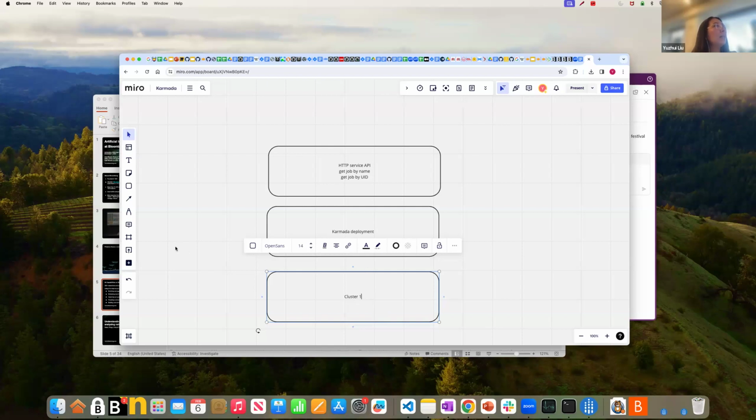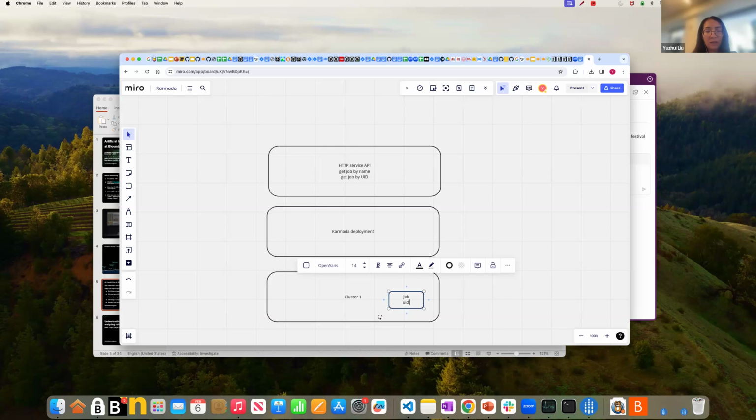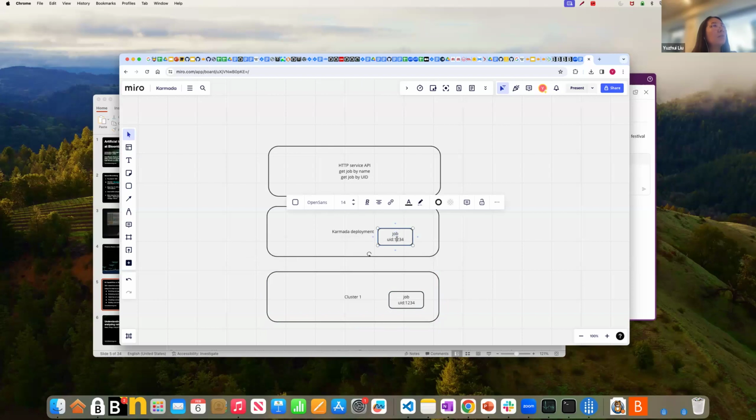Inside this cluster we'll have a job, and it will have a UID, let's say 1, 2, 3, 4. In the Karmada layer there will be another job, but in Karmada the UID will be different, maybe 5, 6, 7, 8.